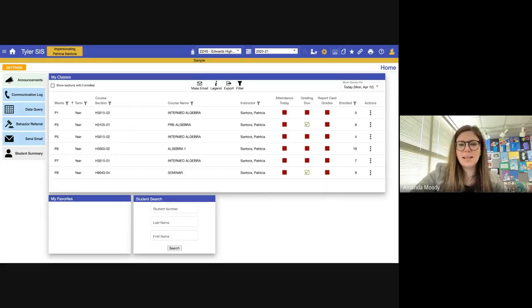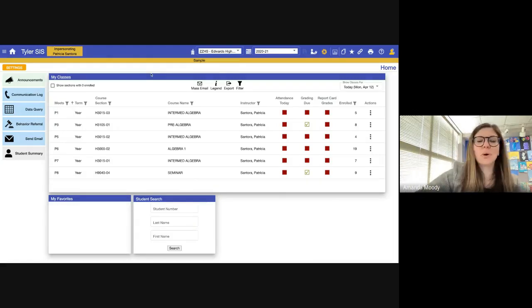We're also going to see here in just a little bit when I go into attendance and when I go into the grade book, I can see and access student information right from there as well, which we'll look at here in a second. So those are all of our buttons on the left-hand side. And again, these are kind of similar to what we see in Classic. They're just more in your face, more graphic to find them.